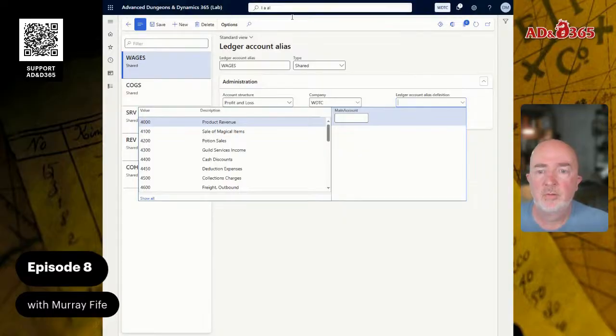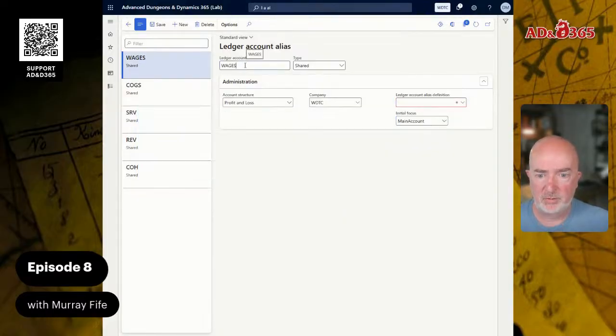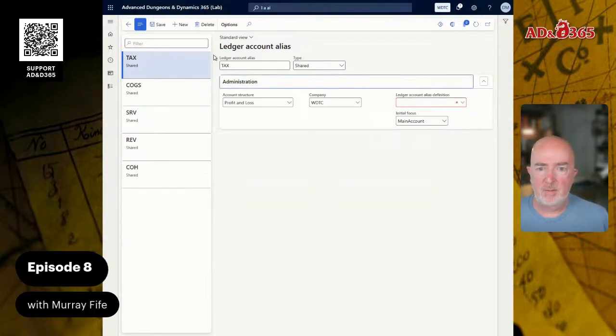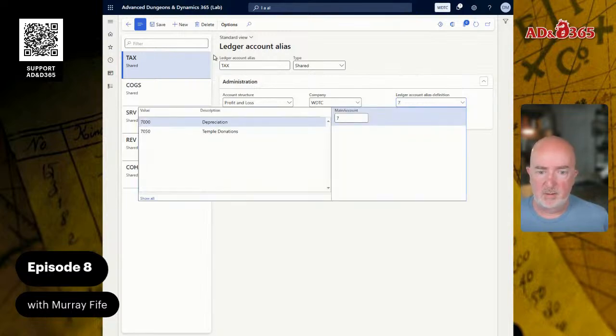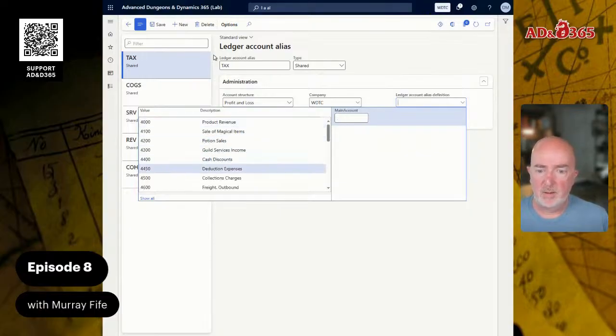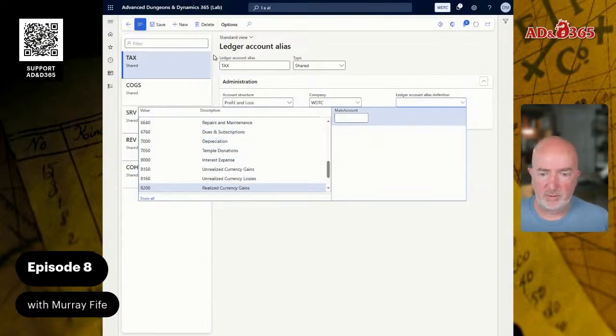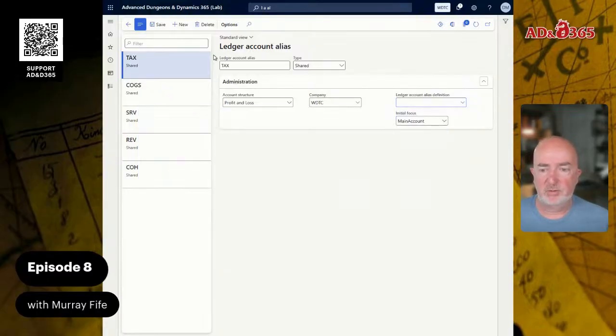For some reason I don't have wages set up, so let's just do taxes here. And that's going to be P&L. Let's see if we can find taxes. If I can't find this, then I'll swap out. It doesn't look like I've set up the taxes, so let's delete this row and stick with this.